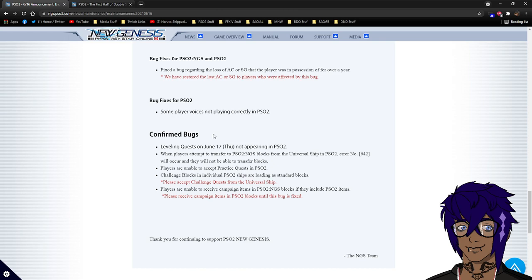Makes sense to me. Players are unable to accept practice quests in PSO2. Huh. That's a weird bug, but all right. Challenge blocks in individual PSO2 ships are loading as standard blocks. Please accept challenge quests from the universal ship. That's a bit weird. But I'm kind of curious to see what that looks like. I want to actually go find out, so I'll probably log in and take a look at that. So please accept challenge quests from the universal ship for right now.